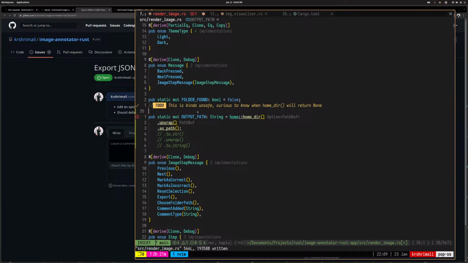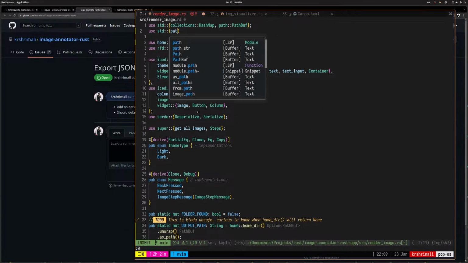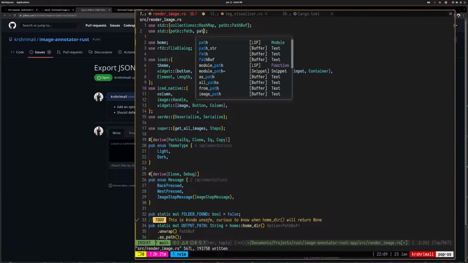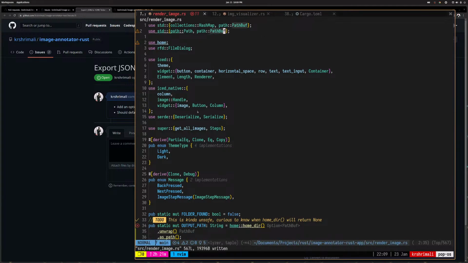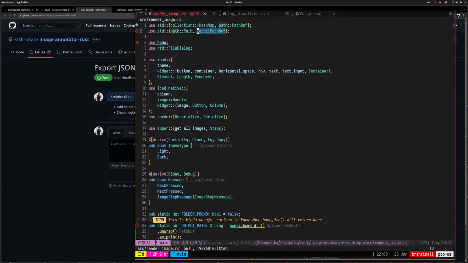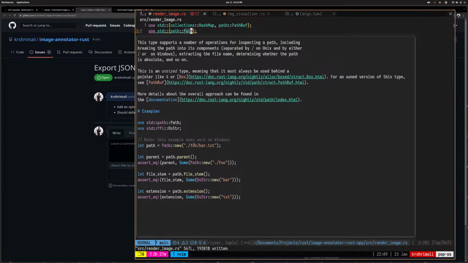This is crazy. It's defined multiple times. Okay, yeah, I can just get rid of it. Now what I want to see is, so what's path? A slice of a path, right?